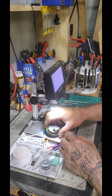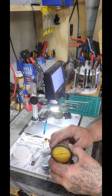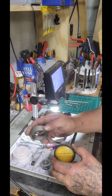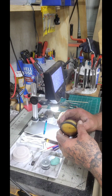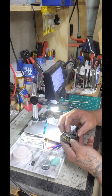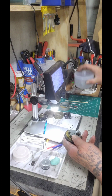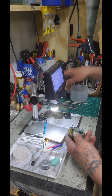Hey, listen, we're sitting here working on this Starrett dial indicator. I've got her apart right now. We're going to clean this up a little bit right here. I got the spring in the alcohol right now, cleaning up. But we're going to clean this up with some alcohol as well. Only bit of alcohol I have right now is what's in this container.